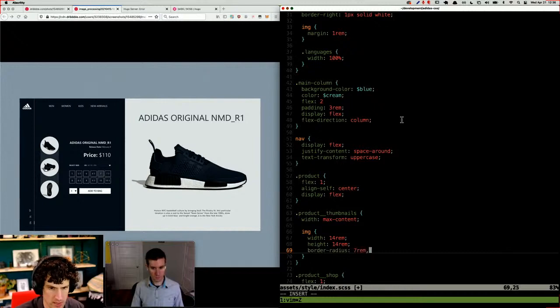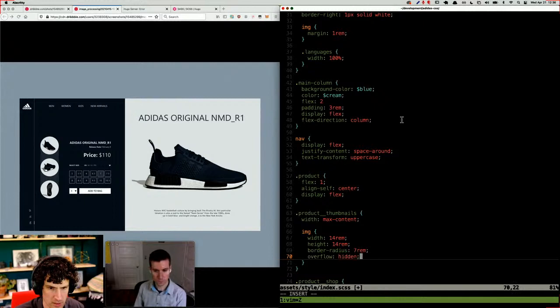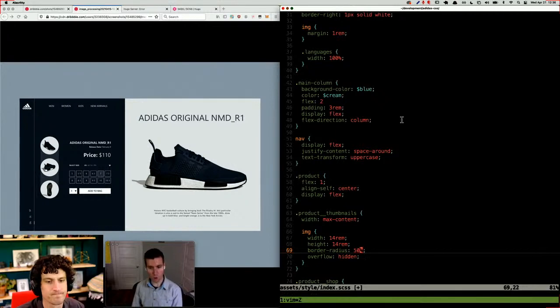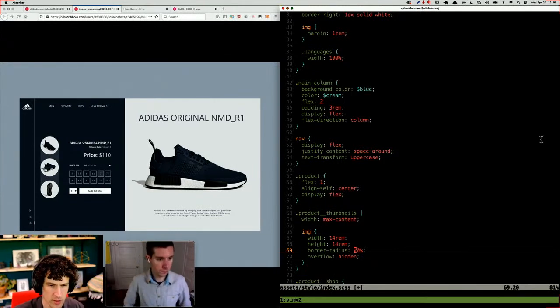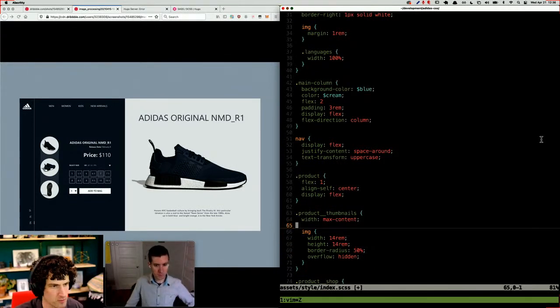So I'll say that it's half of that. And the overflow is hidden on those. I've sometimes done 50%, because then it's always whatever half this is. I think that works always if it's square, but in cases where it's rectangular and you want a pill shape or something, it can get tricky, but that'll work in this case for sure.